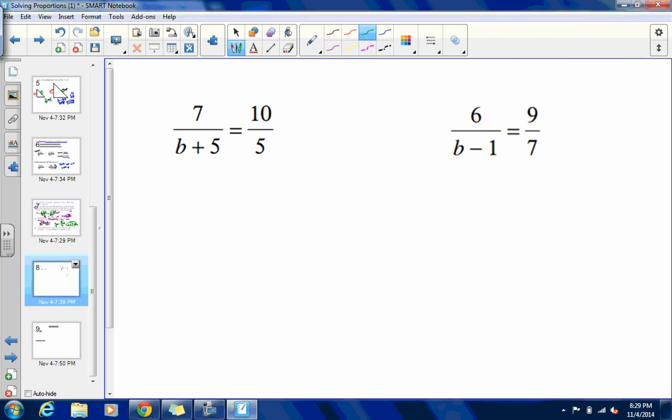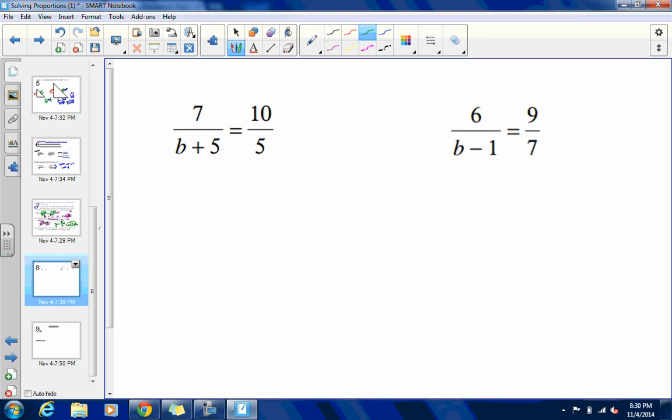just a multi-step proportion. So we're really just adding one step to what we've been doing. If you notice, we're not just having a variable, the missing variable on one part of the proportion. In this case, we have a variable plus 5 or a variable minus 1. You'll see different types like this where you have a longer algebraic expression on one side, more than one part of the proportion.